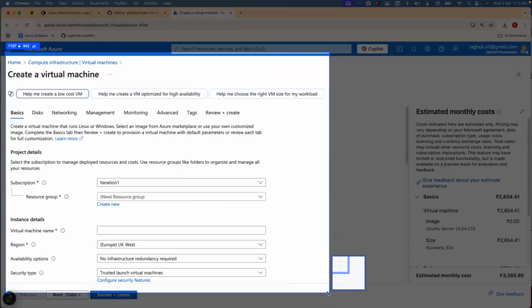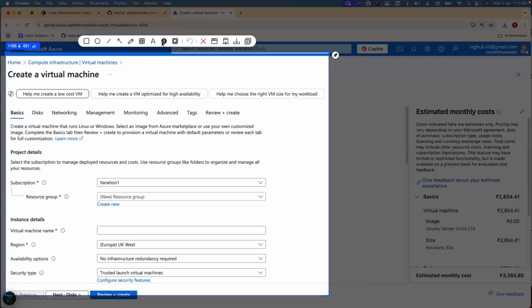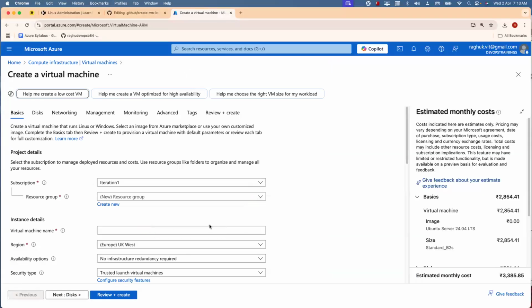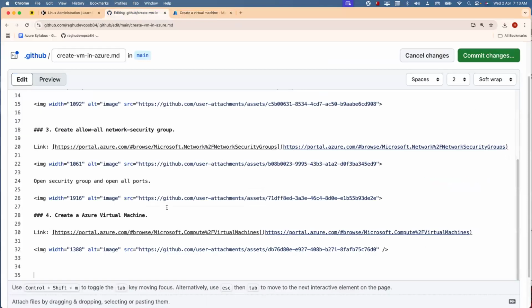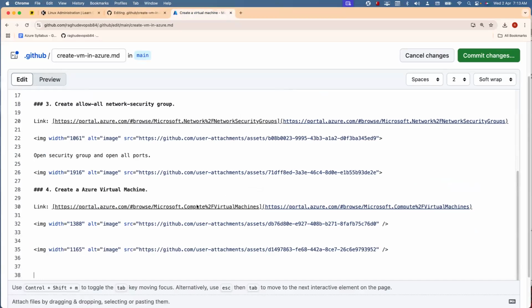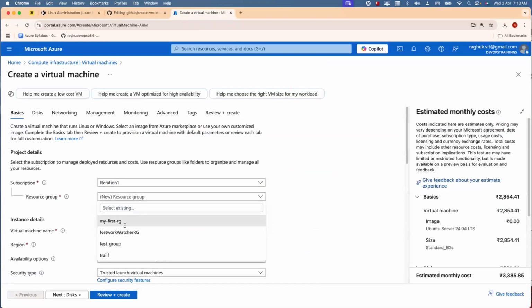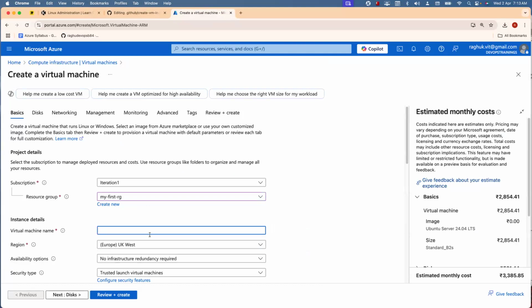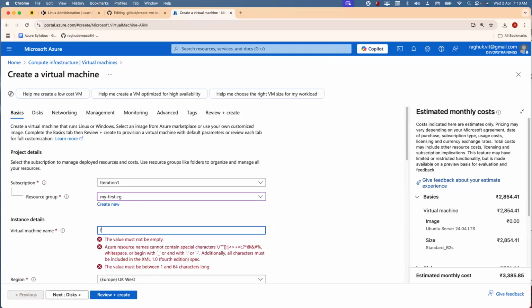After that, here is the first thing, and here is the second thing that will be chosen. That means I'll choose this one, so first VM.